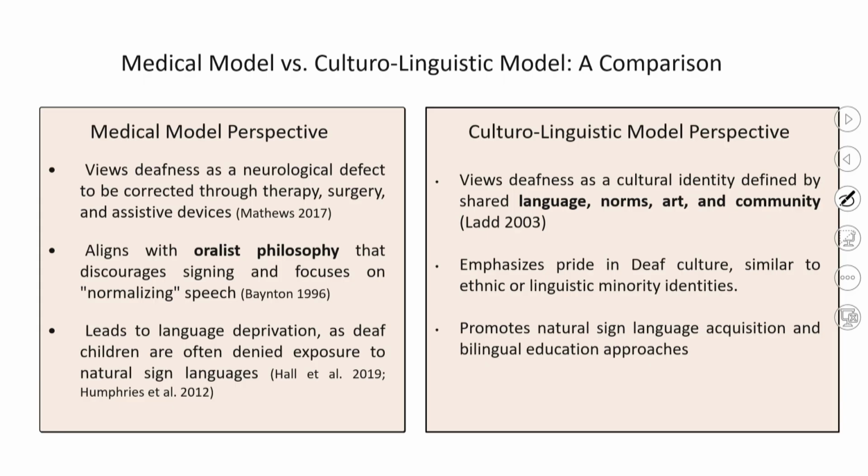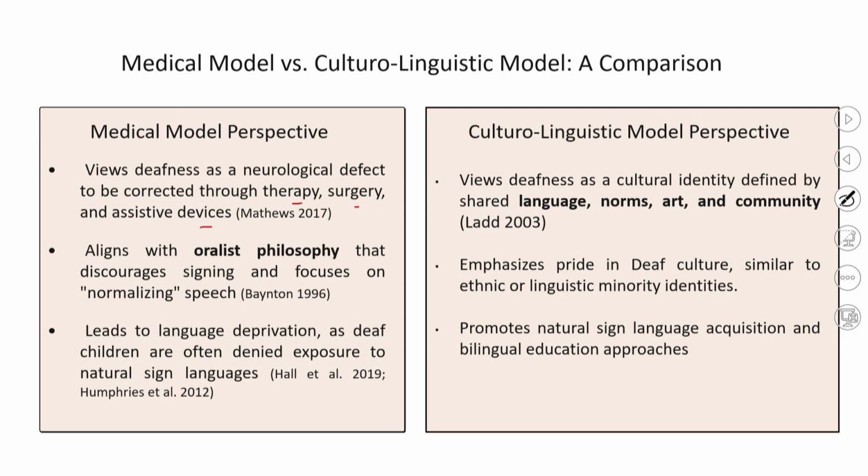When it comes to the ideologies or the discourse pattern or the general academic ideas about sign language, we are faced with two different perspectives. One is called the medical model, the other is called the cultural-linguistic model. Now, the medical model basically looks at deafness as a disability, as a neurological defect. So, the moment you look at it from a medical perspective, you look at it as a problem which needs some sort of a therapy. So, therapy, surgery and assistive devices and so on and so forth.